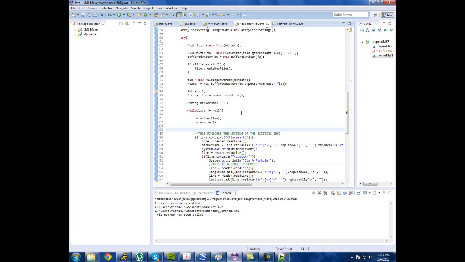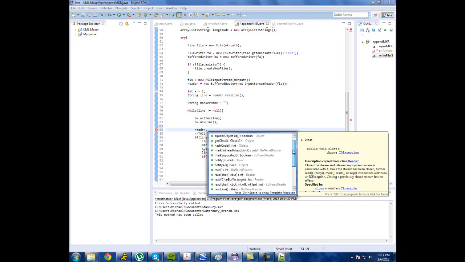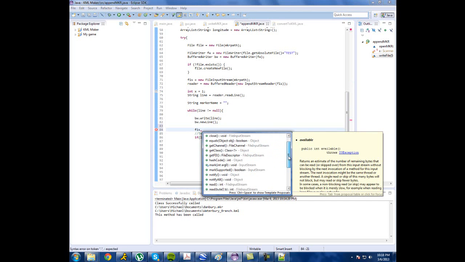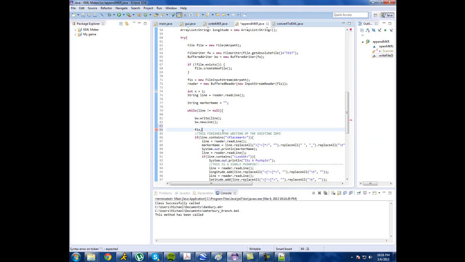So I have to change the buffered reader to read from the KML file.